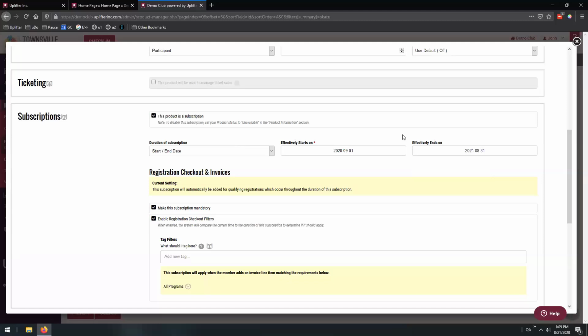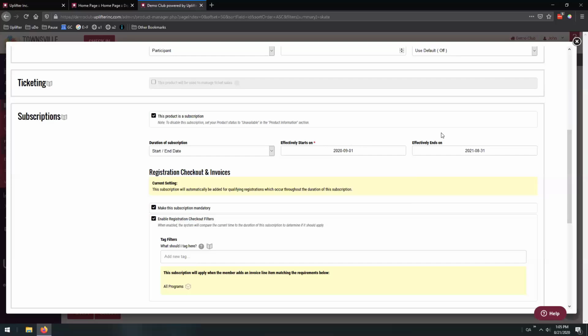Now, what this won't do for you, unfortunately, is it won't check the participants' information against the governing body's database, so Skate Canada's database, GO, GBC, what have you. What that means to you is if they are an athlete or a participant from another club and they've already purchased a membership through that second club, then our system won't yet be able to see that membership given these settings presently.